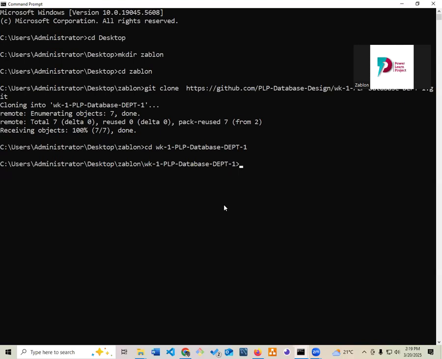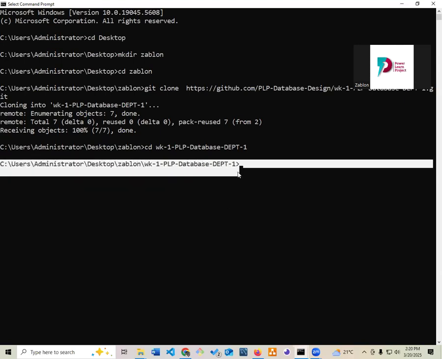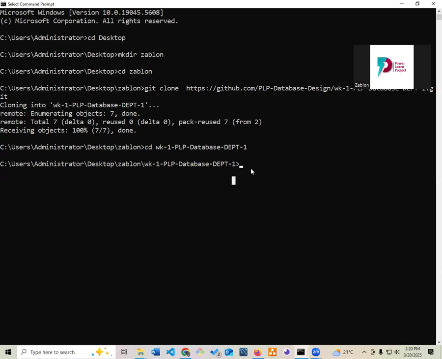So I want to open Visual Studio Code so that I can read the question. So to open Visual Studio Code in this same path, the path is this. Okay. So to open Visual Studio Code in this same path, all I need to do is write code then space like that. Okay, take a moment. Now, what will happen if I execute this? It will open Visual Studio Code. Okay, I believe you have Visual Studio Code.